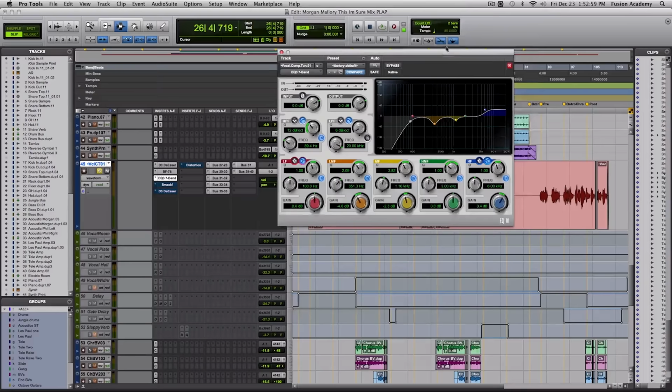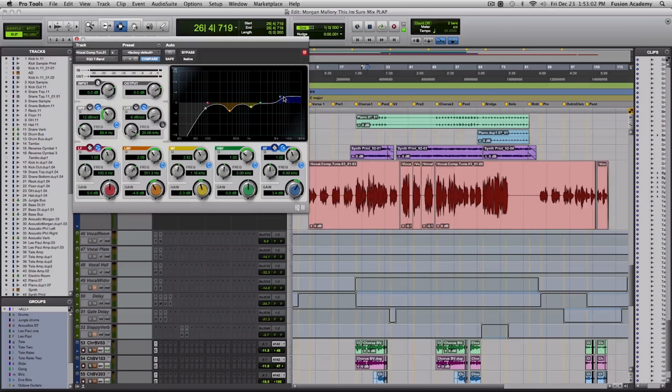Looks like what I was doing here was a little bit of an air boost, which is always nice on a vocal, and looks like cutting some low-mid resonances and cutting some low-end, so let's see what that did.